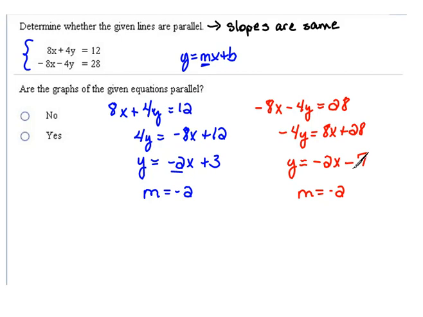Now remember, in order for these things to be parallel, their slopes had to be the exact same thing. And in this case, the slopes are the same. So these are parallel lines.